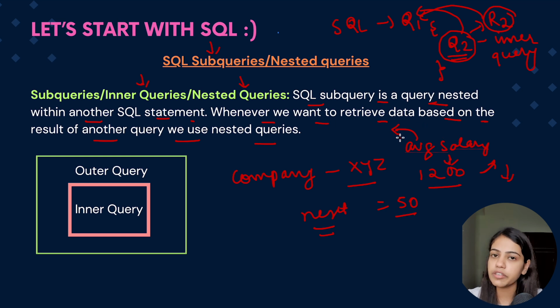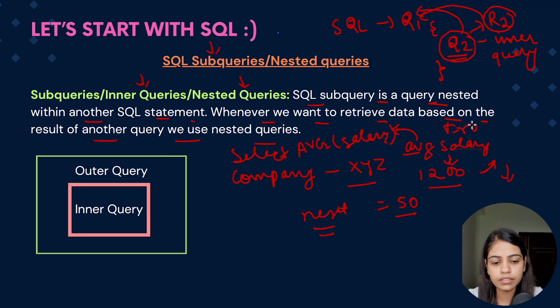In the same way we use the subquery because it helps me to get the dynamic value and it helps to update the data in real time. So we don't need to update our query each and every time. We write a self-sufficient query like select average salary from XYZ. What it will make sure is that whenever a new employee is added in our database, it will update the average salary accordingly. Consider if earlier it was 1200, now it can be 1250. So it will be updated accordingly.